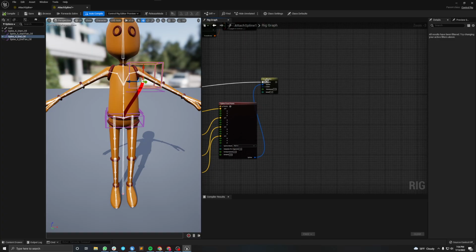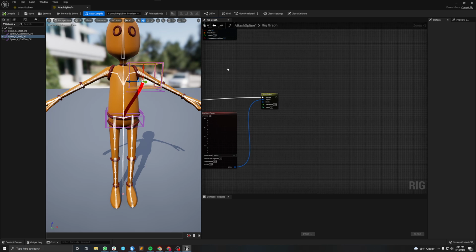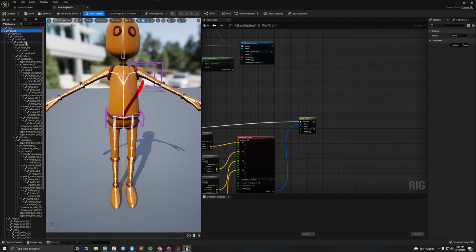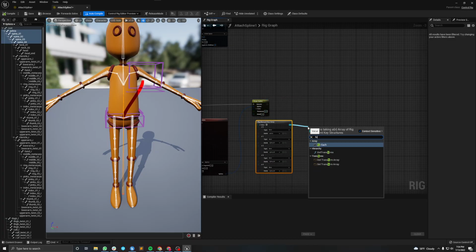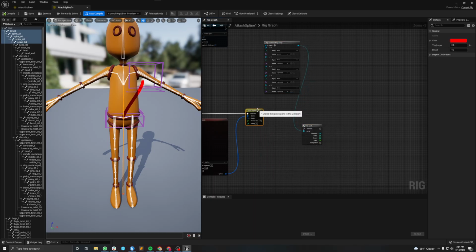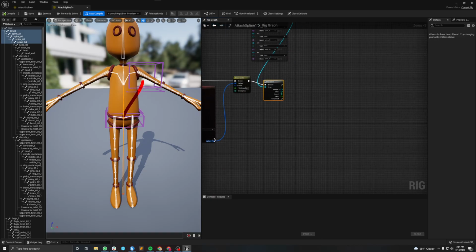So we have our spline, and from that spline we can start driving the bone position. So what I'm going to do is grab the bones that I care about, from the pelvis to the spine 4. I'm going to create a little array again, and start looping over those bones. For each of those bones, we're going to attach them to the spline.